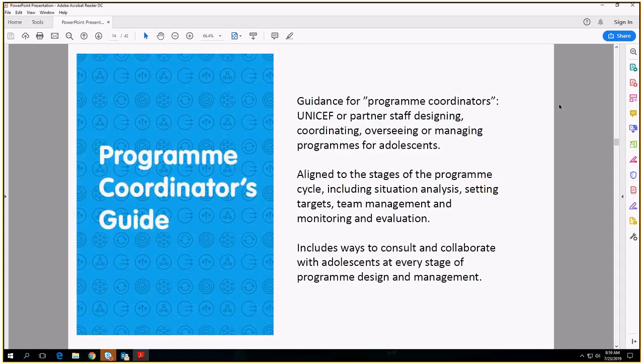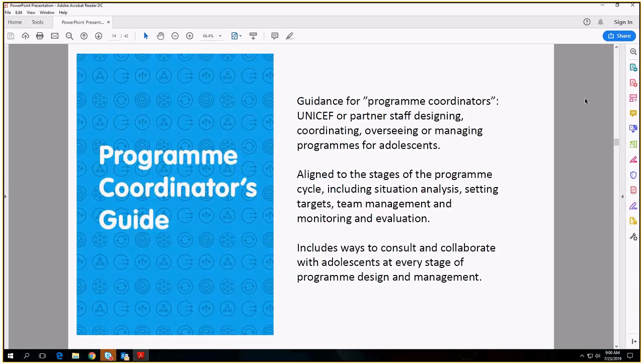Okay, we're going to move on to a new section of the guidance now. This is another one that we found that a lot of people haven't seen or accessed. And when I say a lot of people, I do mean a lot of UNICEF staff, such as those who are on the call now, as well as those from partner organizations who are more in a management, supervisory, or coordination position. And that's the Program Coordinator's Guide. And this is a guide that is exactly what it sounds like.